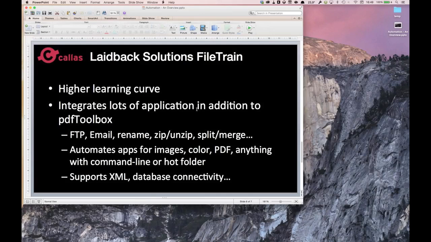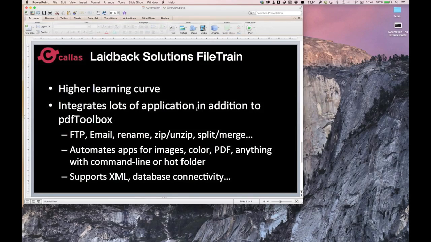So it is more something that a person in IT or someone who is used to managing production workflows will probably feel more at ease with FileTrain than someone standing in production and dealing with the files that pass through a production workflow from day to day. It is a different product.